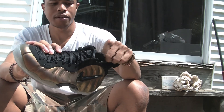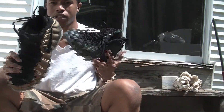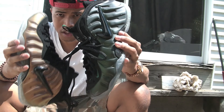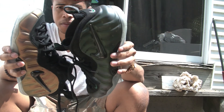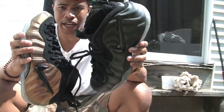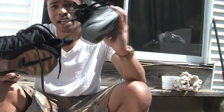From pictures, it kind of looks like the Pine Green foams. I actually do have a pair of those. So here you go — the Pine Green foams and the Jim Green, side by side. I mean, they're a little bit different. Both of them change colors depending on the way the light hits it. But I guess the Jim Green is a little lighter than the Pine Green. To me, I like the Pine Greens better.